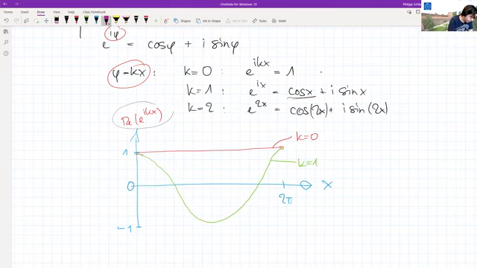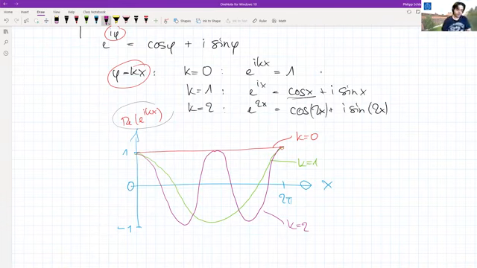Now let me try to plot this. Something like that. And so on. So a wave number of 3 would then be 3 crests, a wave number of 4 would be 4 crests, and so on. But the basic idea is that the higher k is, the more crests I have in this domain. So that means that the frequency of the oscillations will increase. I get smaller and smaller scales in the domain.